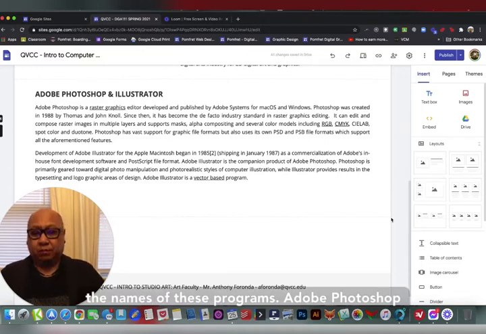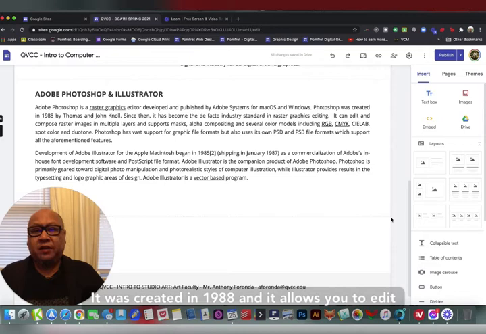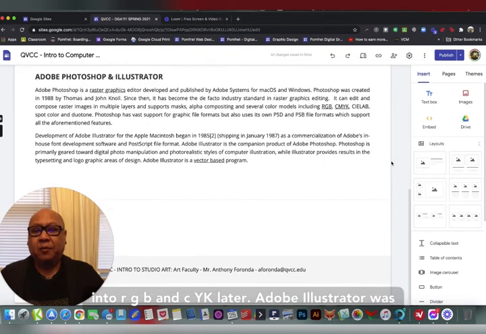Adobe Photoshop is a raster or pixel based editor used mostly in photography, but can be used in digital art as well. It was created in 1988, and it allows you to edit images in RGB, red, green, blue, CMYK, Lab, spot color, and duotone. And we'll go a little bit into RGB and CMYK later.